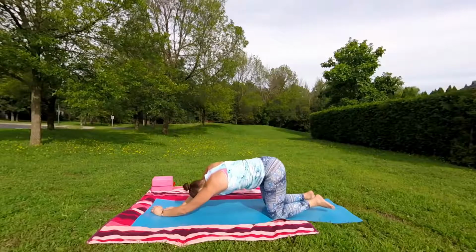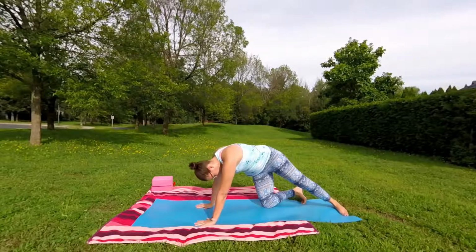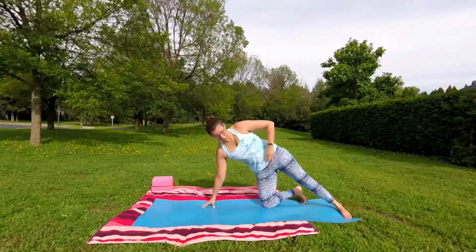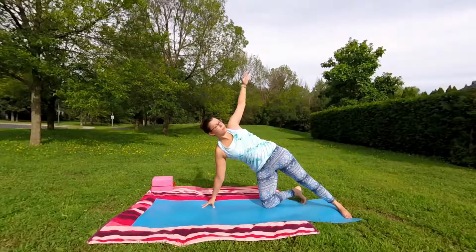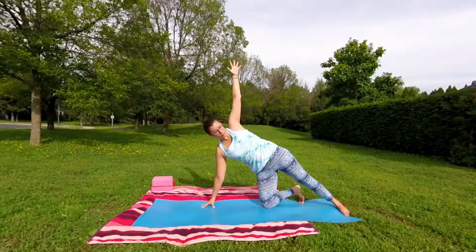Feel the stretch in between your shoulder blades. Bring your palms back down to the earth. Stand up on your palms. Curl your back right toes under. Come to the inner edge of your left foot. And raise your arm overhead for half side plank.